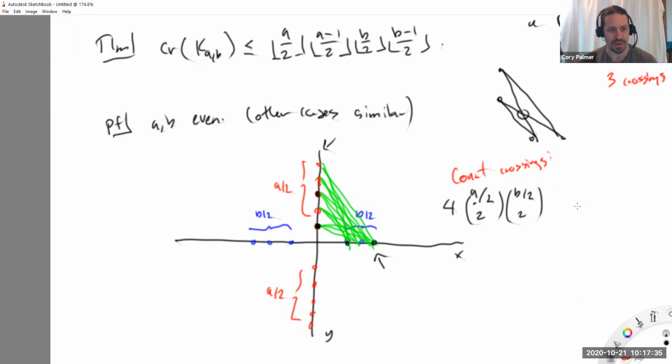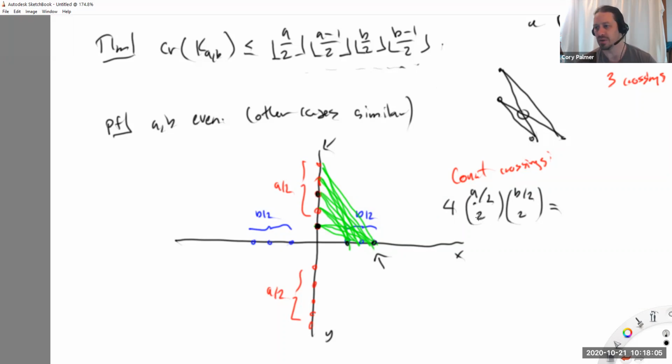Okay, and because we're a little bit limited in time here, if you work this out for A and B, even or odd, or all the different examples, you get exactly this quantity here, right? What is this very, very roughly? Well, the 2 here and the 2 here cancel with the 4 when I take the choose function, and I have A over 2 times A over 2 minus 1, and B over 2 times B over 2 minus 1. And depending on parity, those numbers are equivalent to these floor functions here. This is just a little bit cleaner way to write it. Actually, this could be your solution.